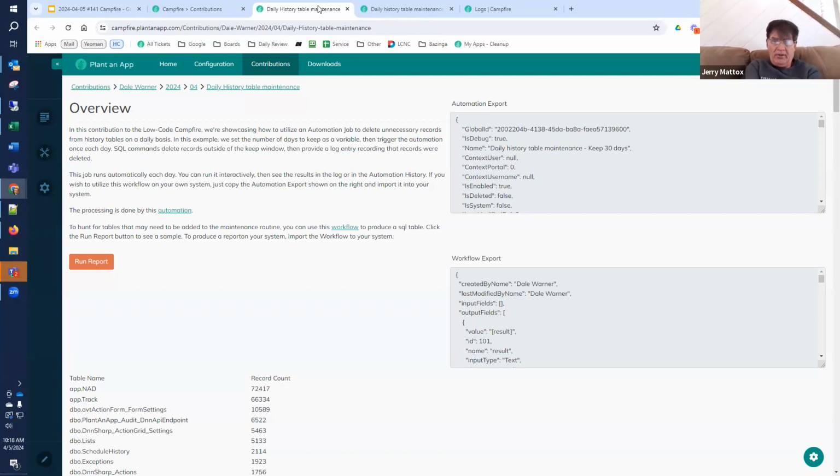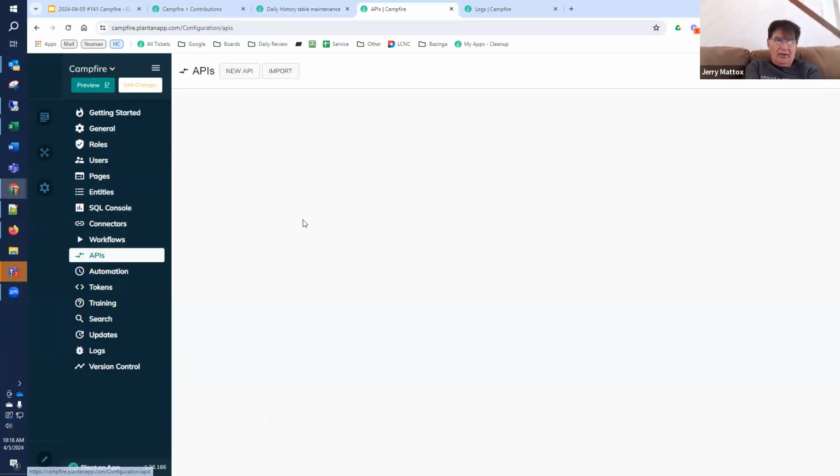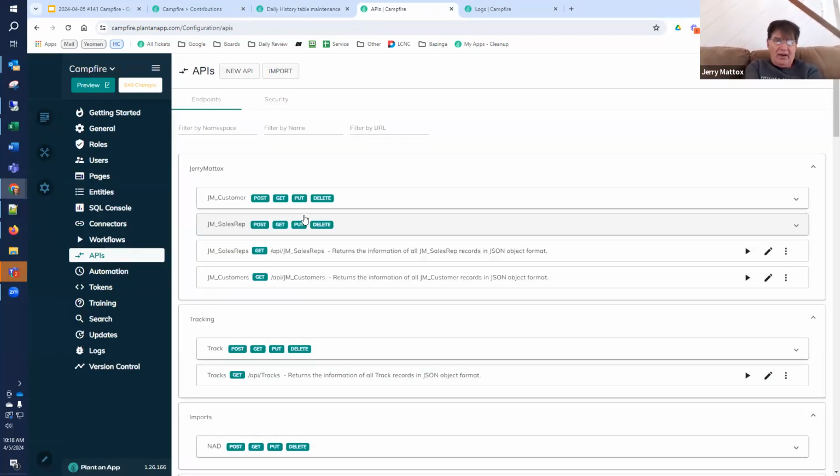But if somebody does want to interface with us, I have the APIs already created, should we need a third-party person to get data from us or put data into our system?